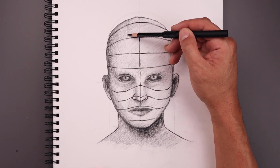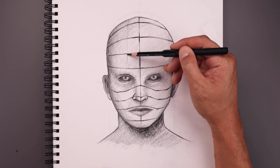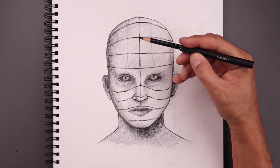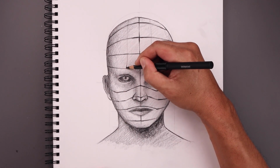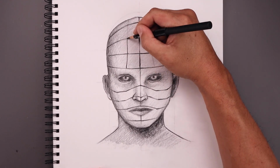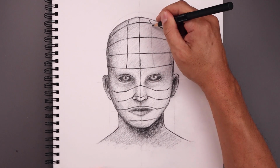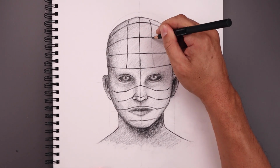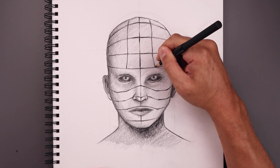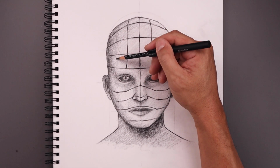And now we're going to add those vertical lines, starting with the ones on the side. I'm just going to angle this down and out, just bending it across the brow. Another one on the side of the head.